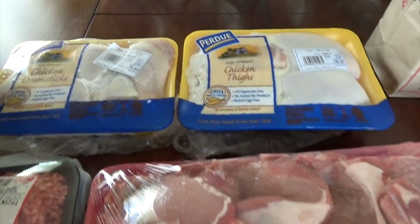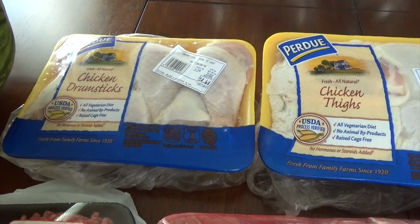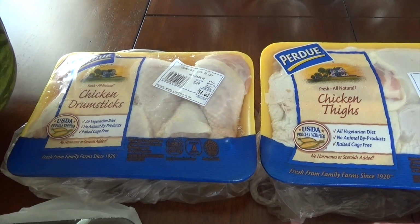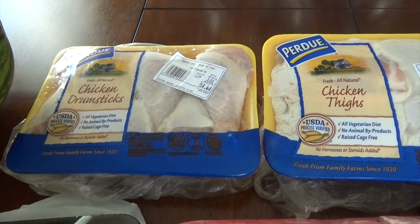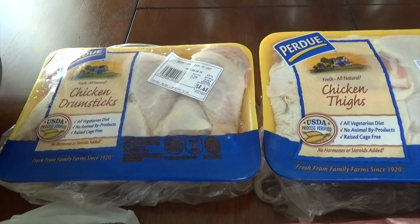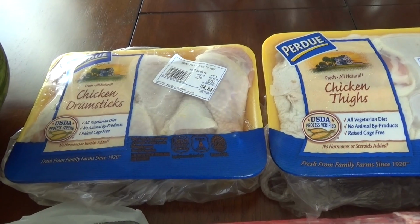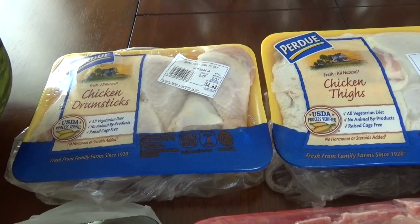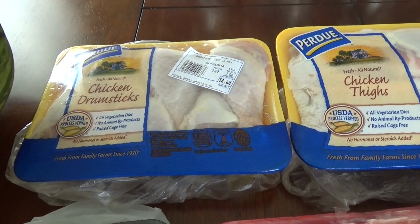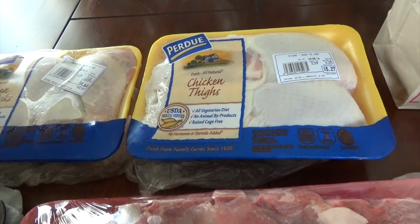And then tonight we are going to have chicken and waffles for dinner, and Ruben is going to be making the chicken, and then I am going to make some more waffles, because I made waffles last night, and you guys saw that we have leftovers, but we don't have enough. I actually tripled the recipe yesterday, but between dinner last night and then breakfast this morning with leftover waffles, we don't have enough for dinner tonight. So I'm going to make some more homemade waffles today, and then Ruben is going to fry up this chicken for the chicken and waffles.